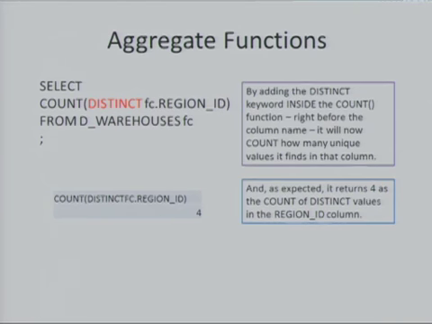And then I delete any of those that have count, sum, min, or max in them. So I got rid of that count warehouse ID row. And then I remove any column aliases. So backing up a little, here we're aliasing region ID as region. So we've got a column alias. Got to get rid of that. You'll get an error that's not very helpful if you leave that in there. I think it'll give you something like SQL command not properly ended. It's perfectly vague. And so that then sort of gets us back to the correct format.